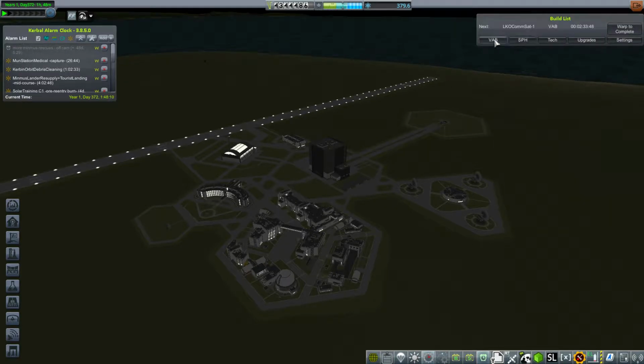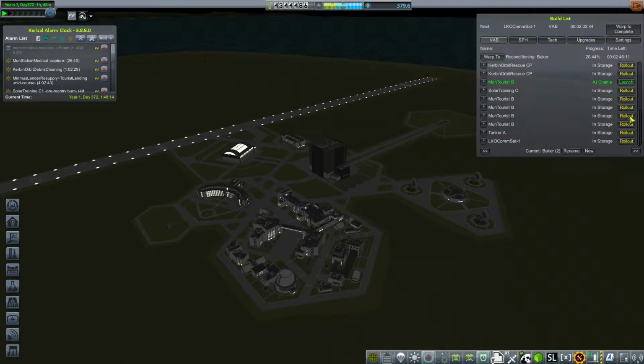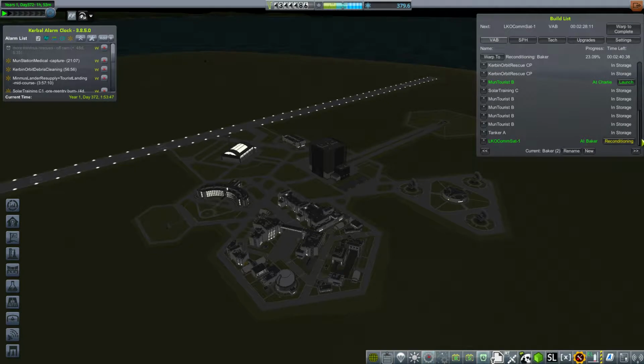And let's quickly check our comsats. So Baker is still reconditioning. Charlie has the standby. Yeah, I rolled out another standby launch, so I'll bring this to Baker, and of course it will not be ready, but reconditioning is still over 2.5 hours, so long time until we can launch it, but let's close in on this one and perform the capture.